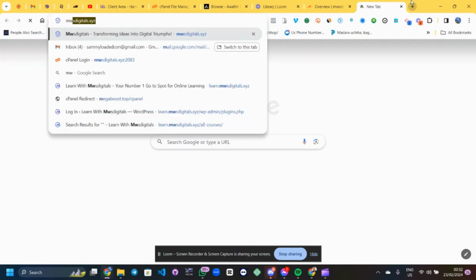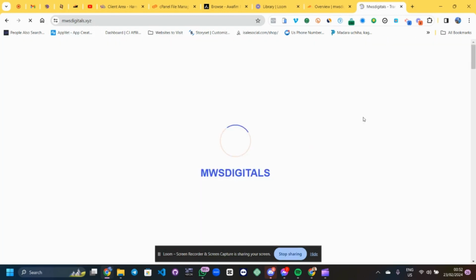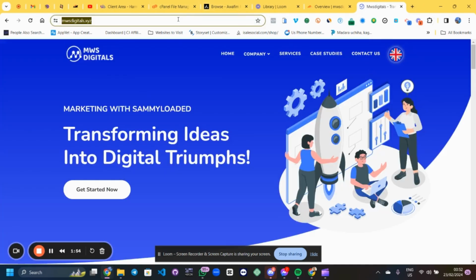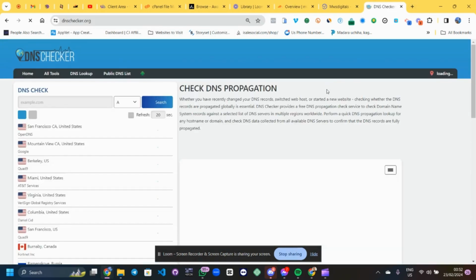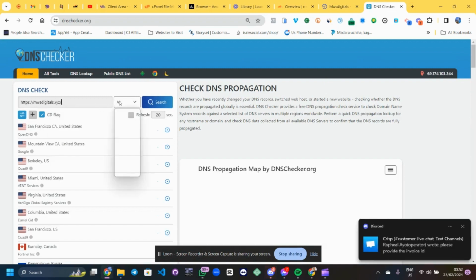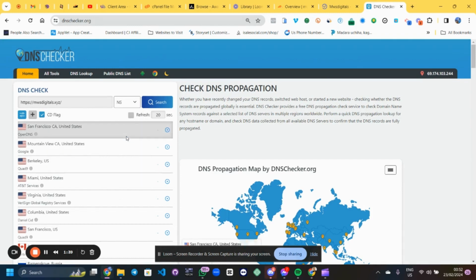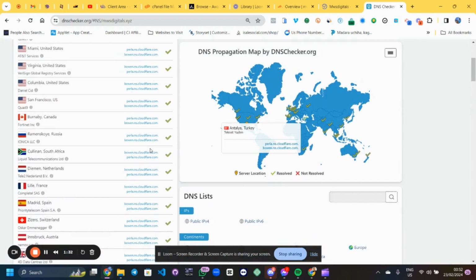Now let us go to my website and check. It is going to be using this full Cloudflare SSL mode. And if you go on to DNS, let us copy the domain name. If you come onto dnschecker.org, you're going to see that my domain name is pointed towards the Cloudflare server, which is enabling the delivery of my websites to be very, very fast and effective. As you can see, it's using the Cloudflare name servers.